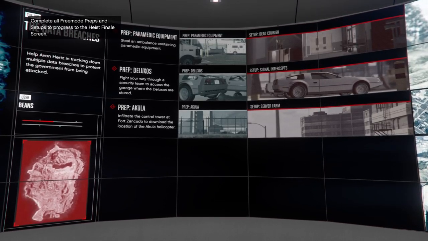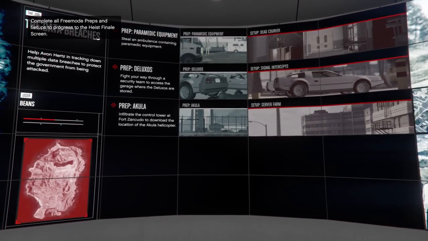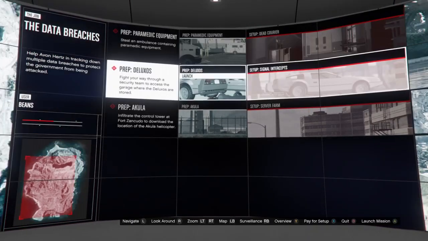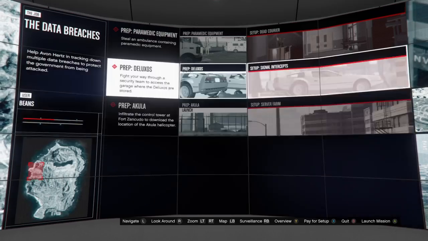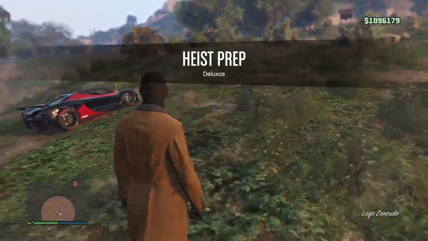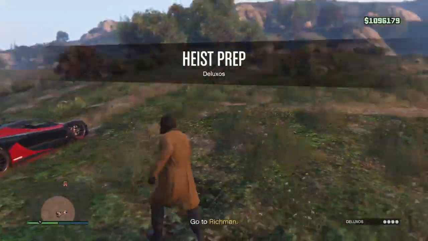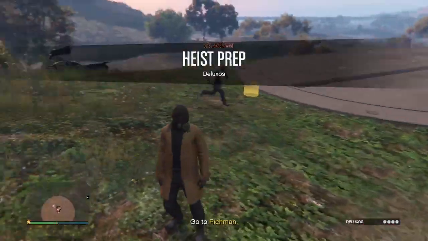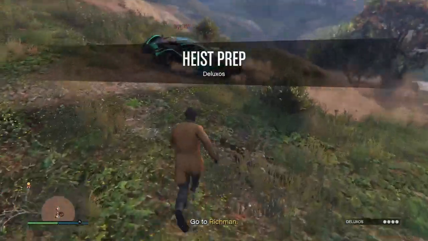Yeah, I know, Eric. I know what I'm doing. I'm not a doofus. Paramedic equipment, Deluxos. Do we get to choose from Deluxos, one of these? Deluxo. Alright, we're doing Deluxos. Are you guys ready? I call driving, guys. Fine. Or I call a passenger. But, Ethan, I'll let you drive, Ethan. Mateo, you have to drive with me though. You have to drive with me if Ethan gets to drive.